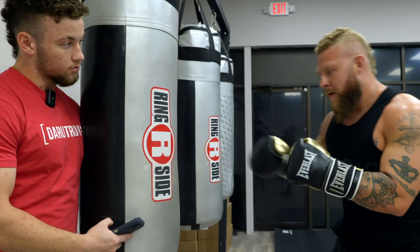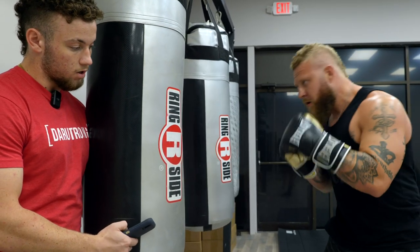Now that the round is over, go ahead and sit in a comfortable position. Make sure you're breathing in through the nose and out through the mouth. The goal is to breathe diaphragmatically — get 360 degrees of expansion, bring down the heart rate, and just focus on the breath the entire time of the rest. Three, two, one, go.